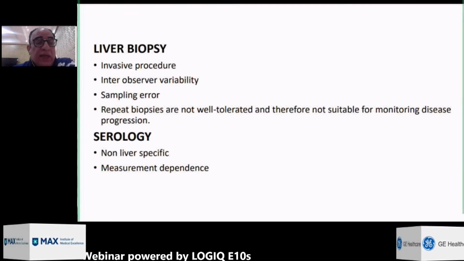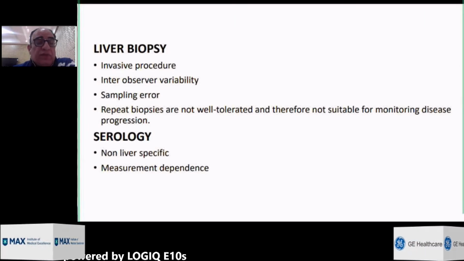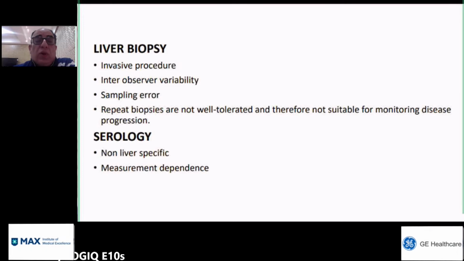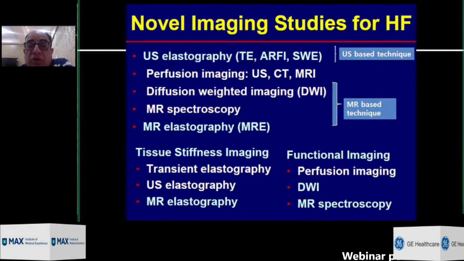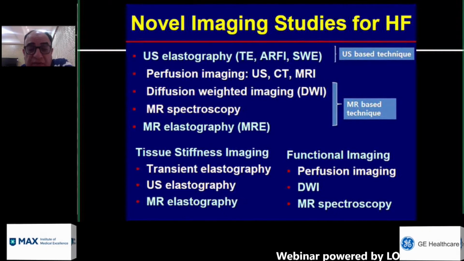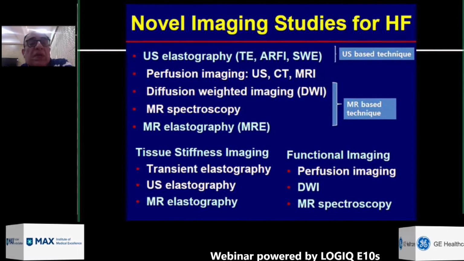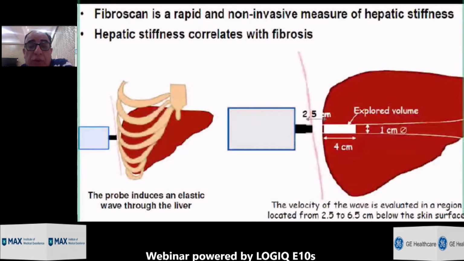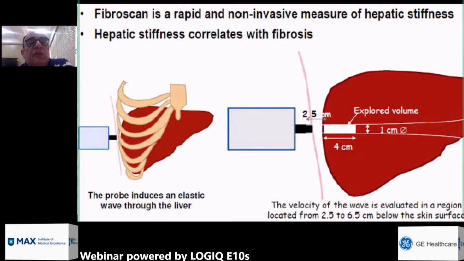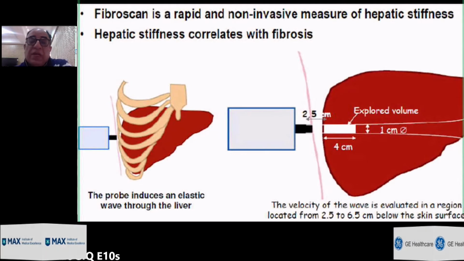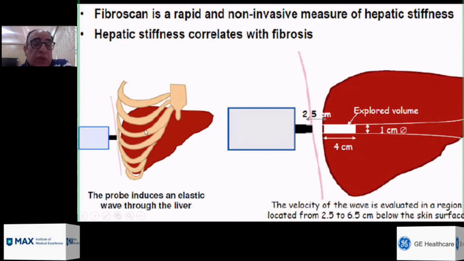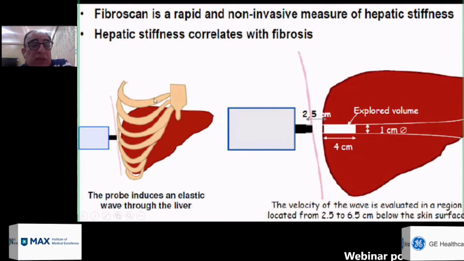So, as again alluded, liver biopsy has a lot of disadvantages. I'm not going to go into it. But from the imaging point of view, from the radiologist's point of view, we have a lot of techniques. We have MRI and we have ultrasound, as has also been alluded to. A little bit about transient elastography, because I'm supposed to give a radiologist's perspective. I will have to tell you the correct perspective, what is done with transient elastography.